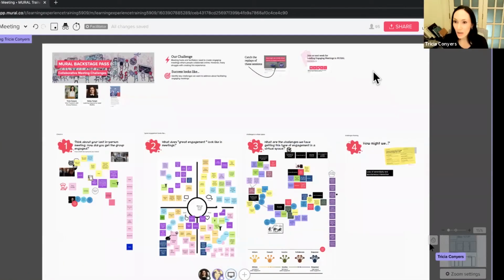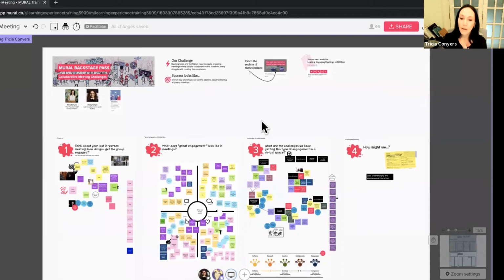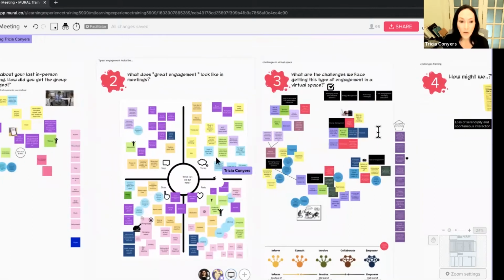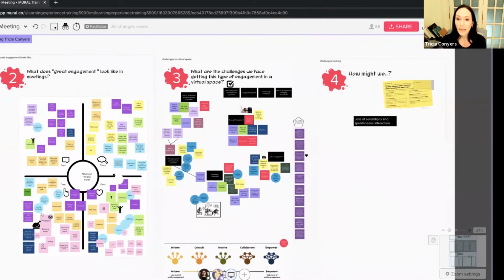I'll just do a quick recap. So for those of you that were with us last week, we were talking about engagement, and why is it so difficult to create engagement in virtual meetings? So what we did last week is we explored a bit about what great engagement looks like using our empathy map. Then we went into the challenges that we face in creating this type of engagement in a virtual space.